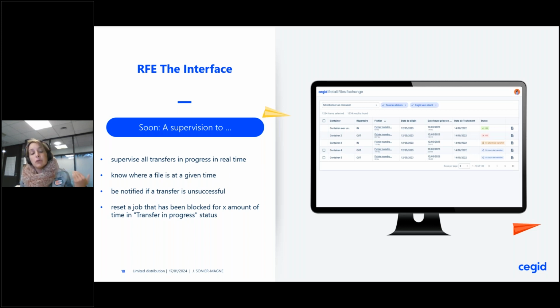You'll be able to be notified if there is an unsuccessful transfer, and you will be able to reset a job that has been blocked for 10 minutes, for example, in a stage called transfer in progress. So this interface will be available, I hope, soon, and you will be able to supervise and follow your transfers in real time.